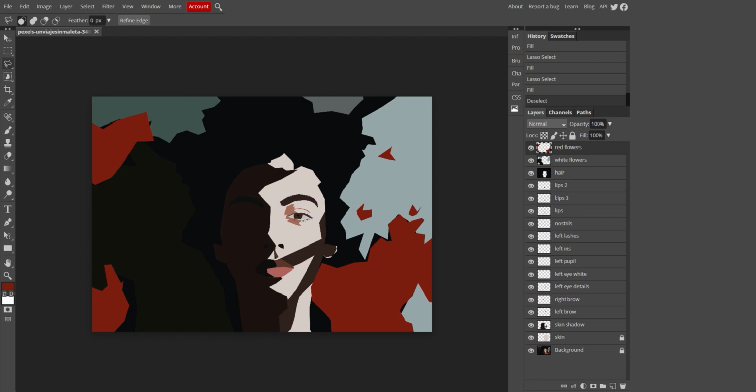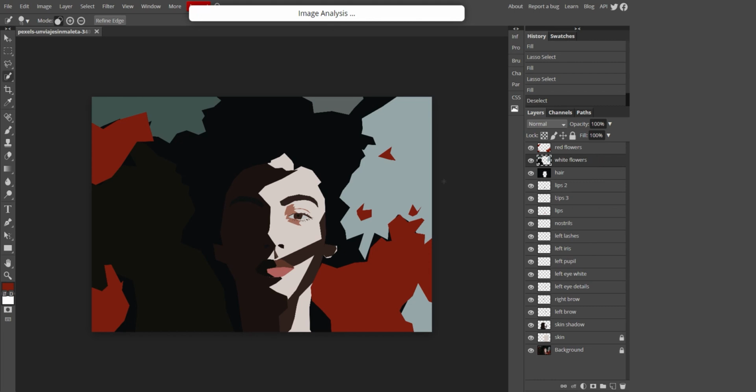Okay, pretty good. It's a little dark, but I think it works. I think I would like this section of white flowers right here to be brighter. So I'm going to be super lazy. I'm going to go for the quick selection tool, and I'm going to go onto the white flowers layer when it'll let me. And I'm going to just click in there.